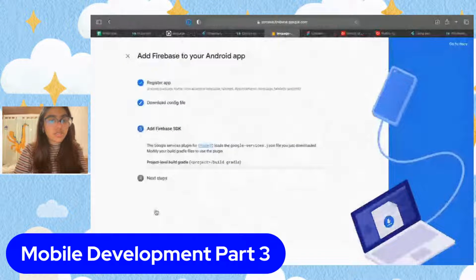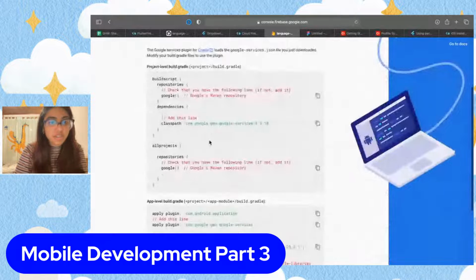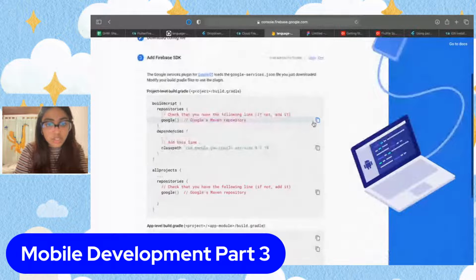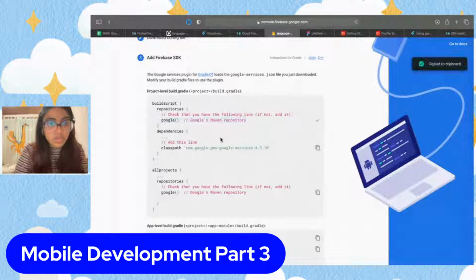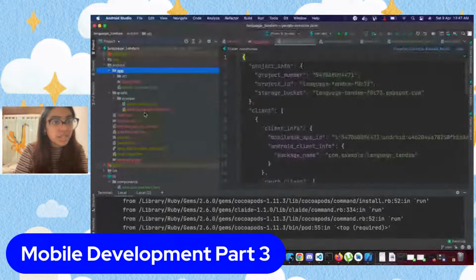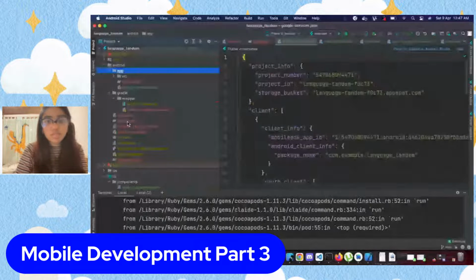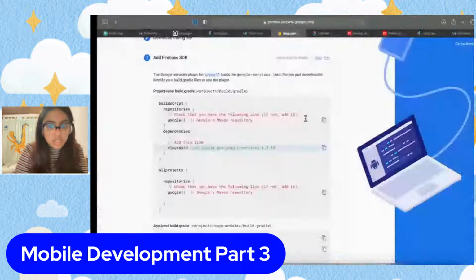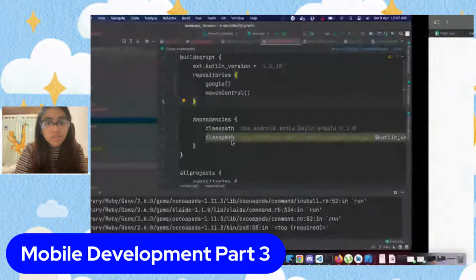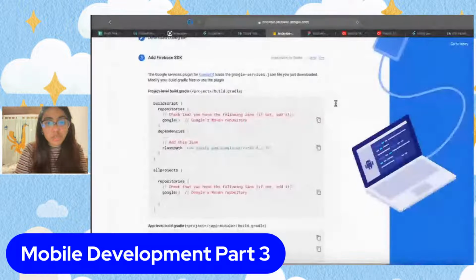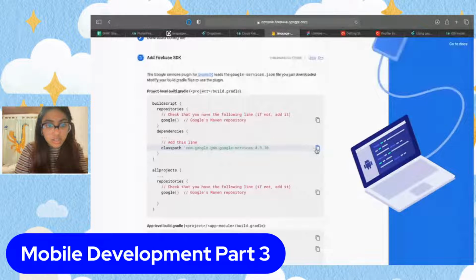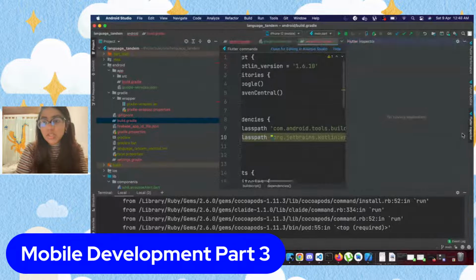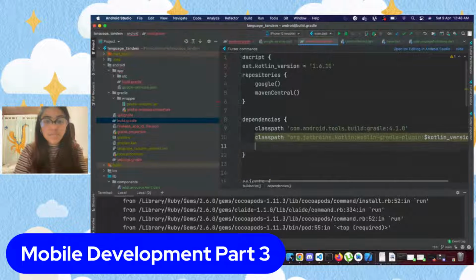Next step is we add Firebase SDK. So there are several changes that we need to do on different levels. We go to our build.gradle in the project first. So that's the one we were in. And in buildscript, this is where we add under repositories. We already have Google since we're using Flutter. And this is something we didn't have, so we can go ahead and add this.